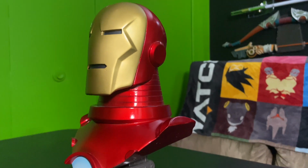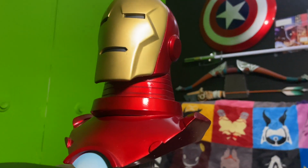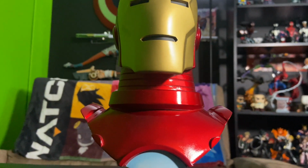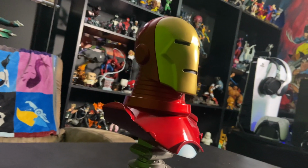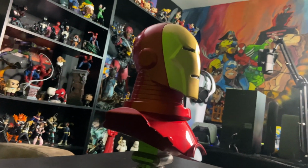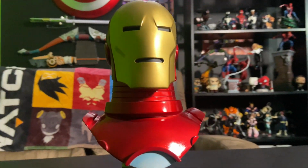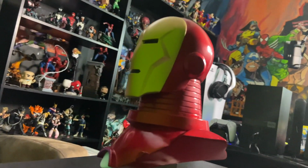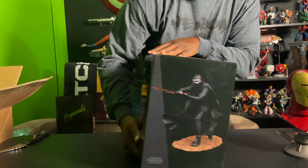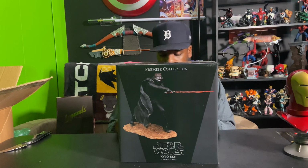He looks awesome. This is the classic armor, in my opinion, arguably the best one. This is the one where he got the big disc things on his hips, back when he was thick with two C's. This is fire. I almost feel like I'm holding a drink. I love it. Oh, I can't even look at this. Ooh. Okay.